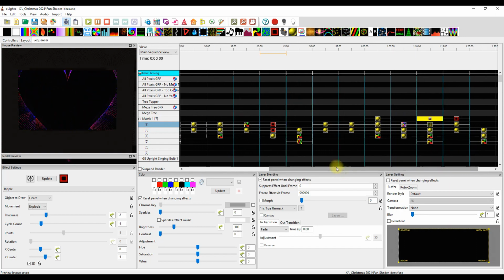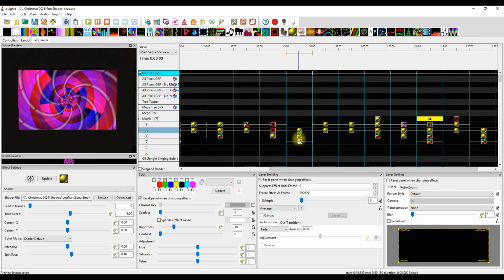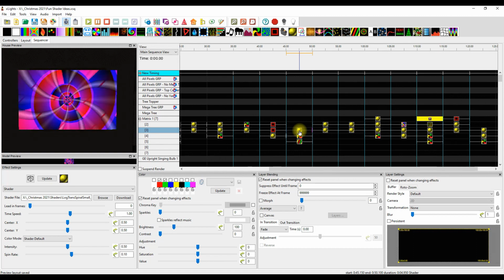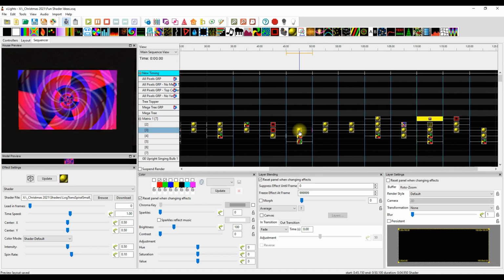Well, it did. I imported it from the original sequence and it was behaving much better. But when I would click on another area of the shader, it would crash. But it hasn't yet, not so far, and we haven't crashed it here, so let's keep it on a roll.